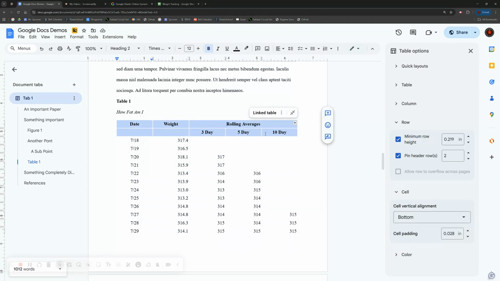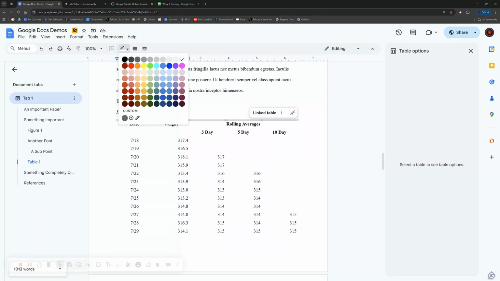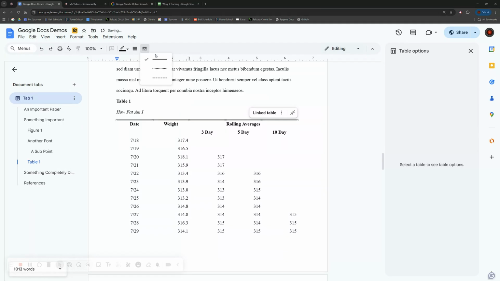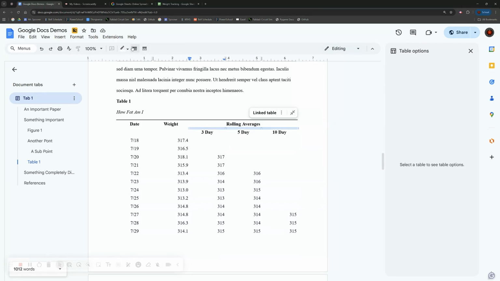So I'm going to highlight this top row here. I'm going to select the drop down, and we want this to be a black line. And then we're going to highlight the rolling average, we're going to select the bottom line of that one, and that's going to be a black line.